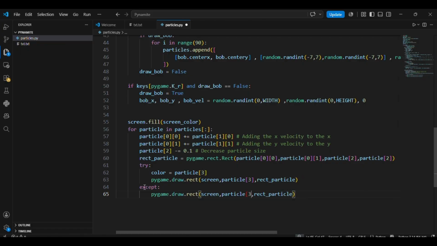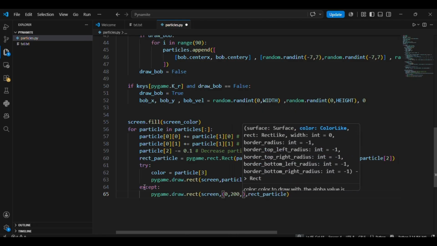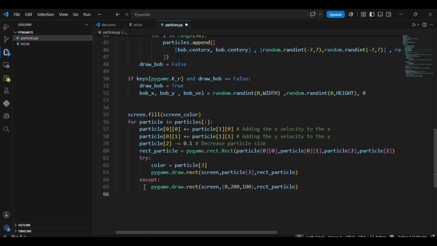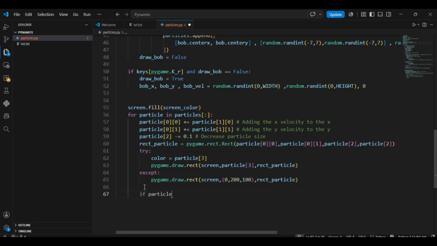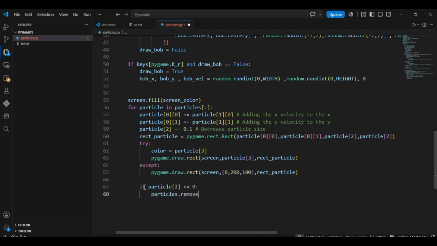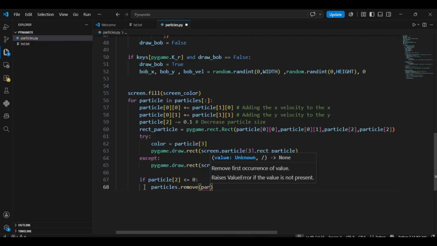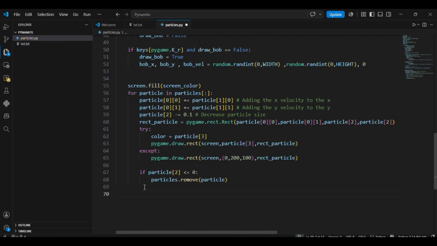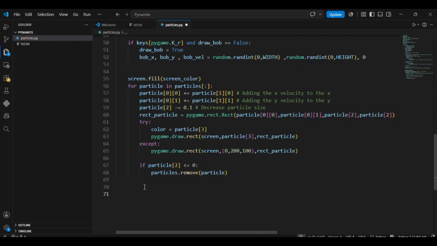Otherwise we go to this except block, which is pygame.draw.rect, screen, and then rect particle. Except this time, instead of passing particle 3, we pass 200, 100, which is green, I think. If particle 2 is 0 or less, then we remove it from the list so it doesn't lag our game. Then we check Bob's current position.